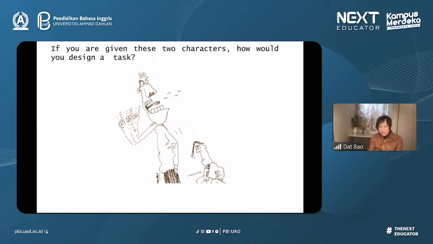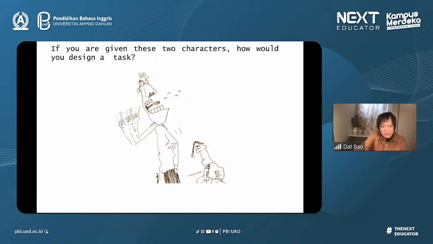What I think you can do is, it doesn't matter what topic your lesson is going to be about, sit there and think, and then create characters for students to talk about first. It's a good way, first of all, to warm up their mood for the topic. Second, to generate vocabulary needed so that you can teach more related to the topic. Number three is to catch attention. Because if we start like, open your book to page such-and-such, then students will be sleepy. But if you show a picture and ask them to chat about it, they will be curious. They will pay attention to you. Yeah. So at least those three reasons explain why we need a picture to begin with.